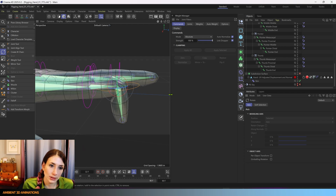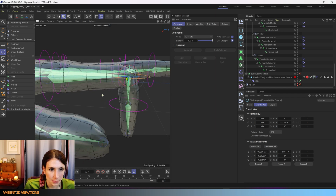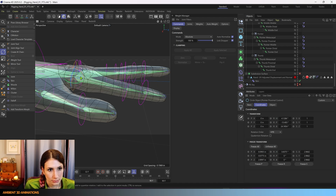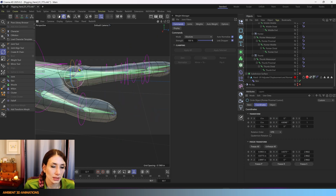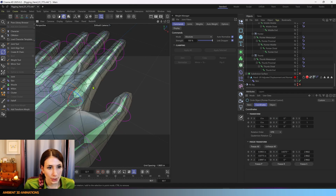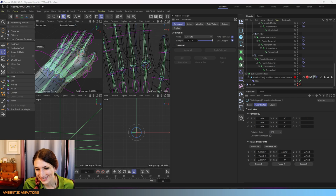I think this will even look better once it's smoothed out with the subdivision surface turned on. We'll test this next joint here that is bending nicely. Let's test this one here. So this one's going to be needed. This is going to need some smoothing, and that's okay. It's good enough for now. We'll revisit it. This will need some work, but that's okay. No worries. We're just getting it close enough for right now.